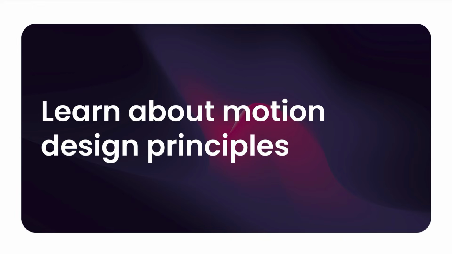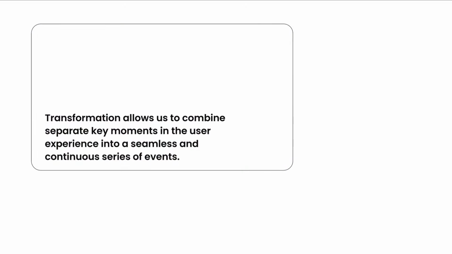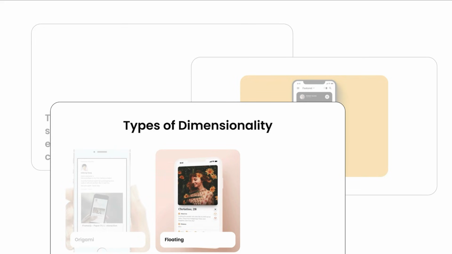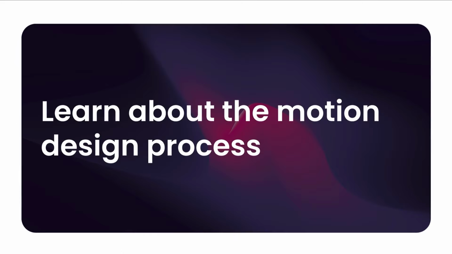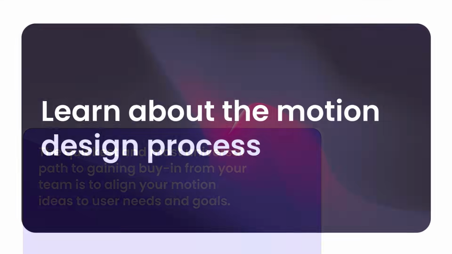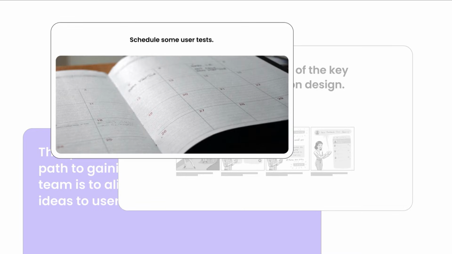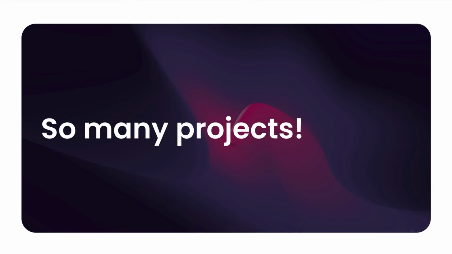We'll learn about all the motion design principles, things like transformation, masking, dimensionality. We'll also learn about the motion design process, which is super important. We'll learn about storyboarding, how you can use it in your process, and the proper steps to take to start testing your prototypes. And let me tell you, there are so many projects.